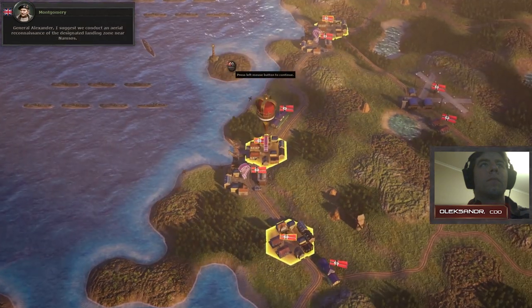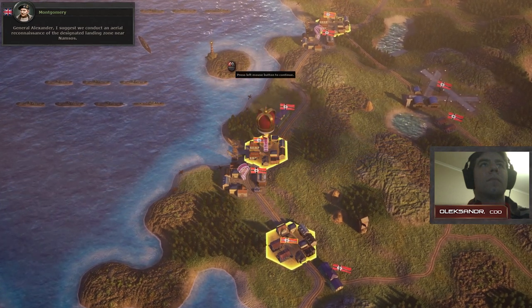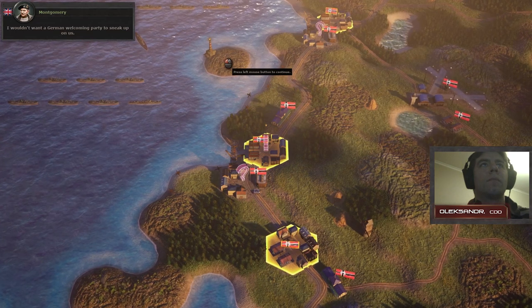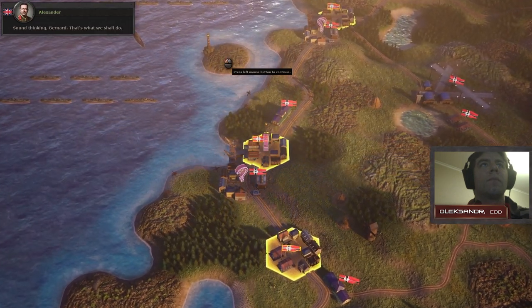General Alexander, I suggest we conduct an aerial reconnaissance of the designated landing zone near Namsos. I wouldn't want a German welcoming party to sneak up on us. Sound thinking, Bernard. That's what we shall do.